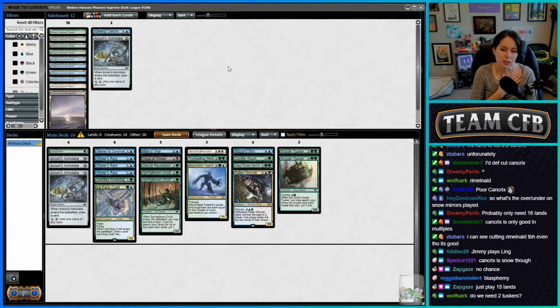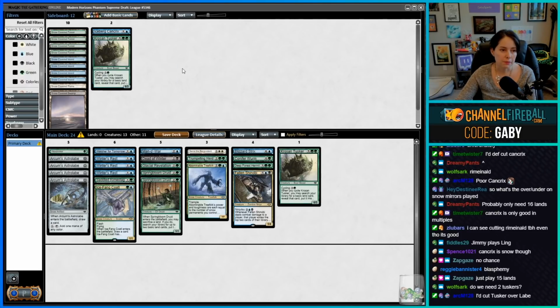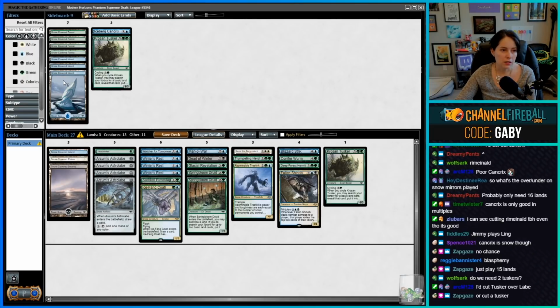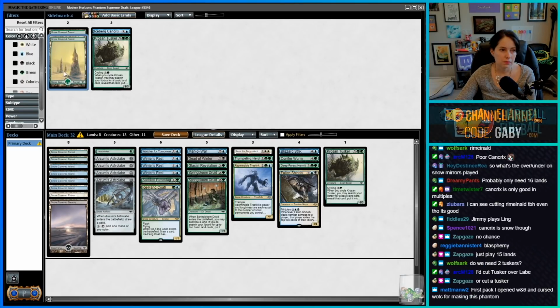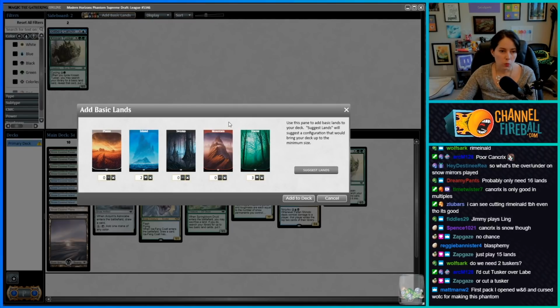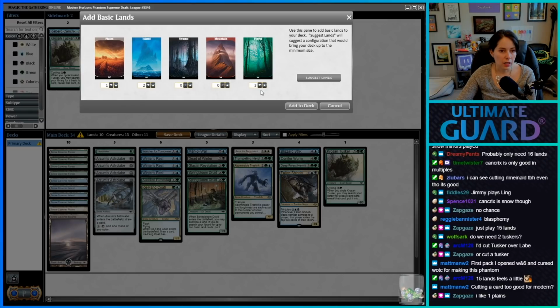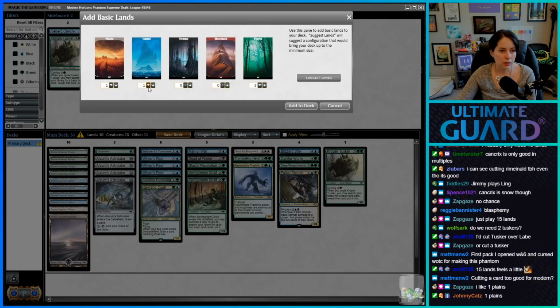Jimmy plays Ling, love it. No chance. Blasphemy. We could play 15 lands. Could cut one Tusker. How about that? And then play 16. All of these. Yeah, like that. Plus, do we even need a Plains? Oh, no, we do. We do, actually do. Go up here. Probably down here. Yeah. So this is, what did this put us at?